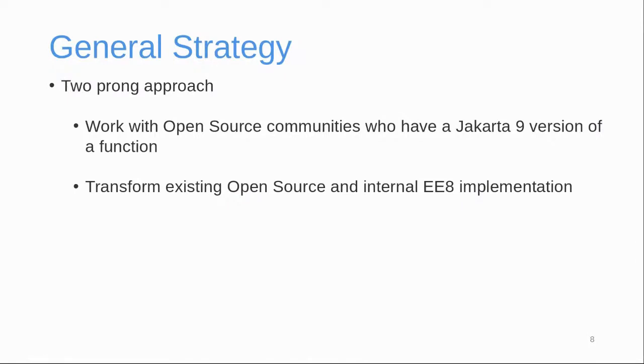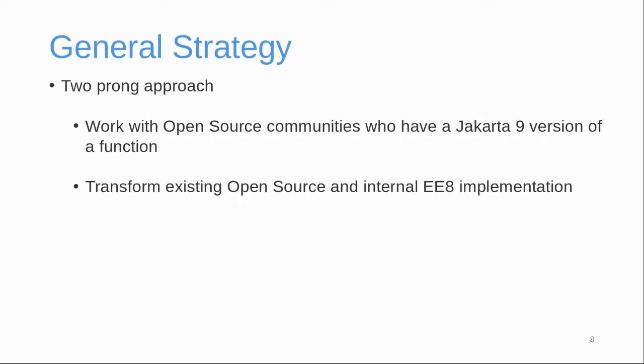So we have a general strategy that we used with Jakarta EE9 support for Liberty, working with the open source communities out there to have a Jakarta EE9 version of their library that supports, previously Jakarta EE8. If they've done the work to convert that and just change all the classes over to Jakarta EE9, changing the javax to the jakarta, and making a new version. Very simple, if the open source communities are actually investing the time to do that. That isn't always the case.